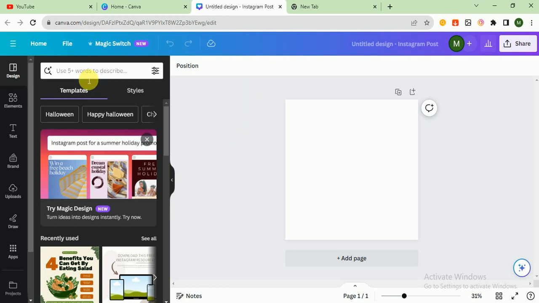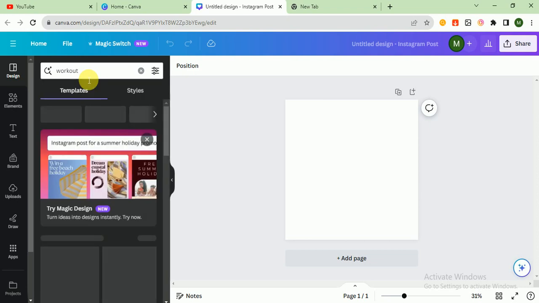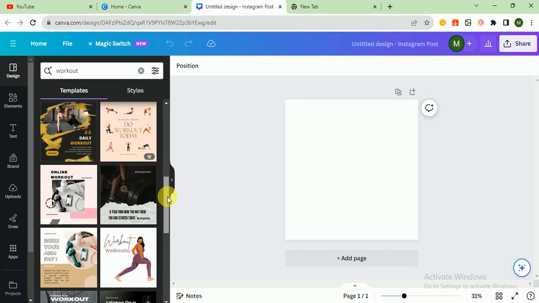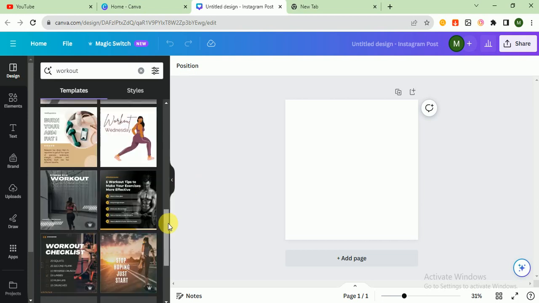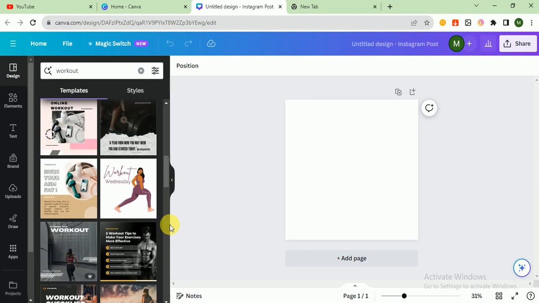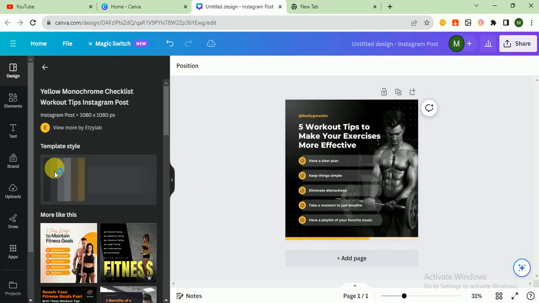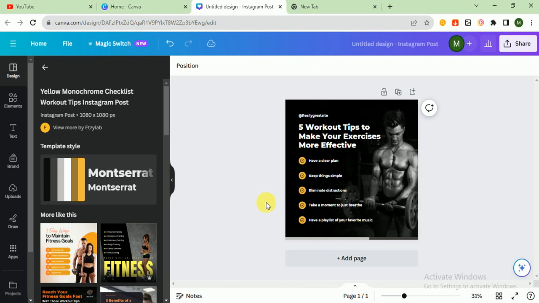So that's it. Now I search here workout. It shows us different templates. We will choose one of them, and I think this one is good, but I have to change the style. And that's it.